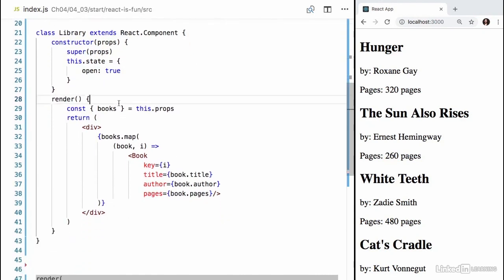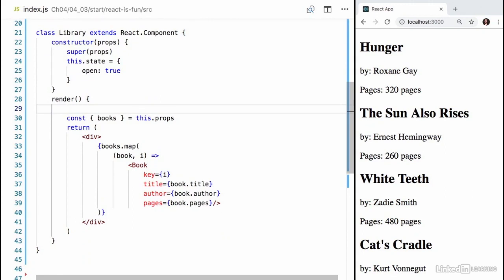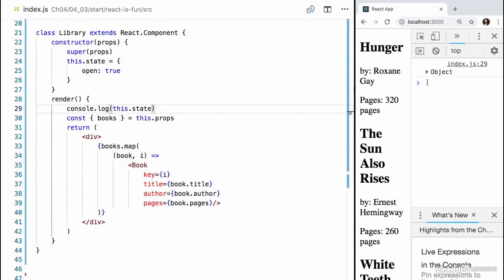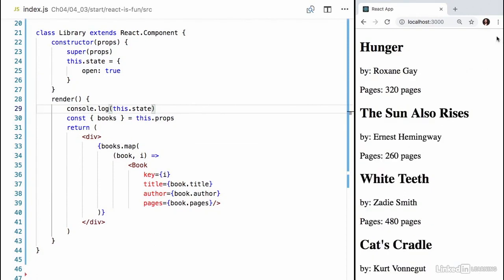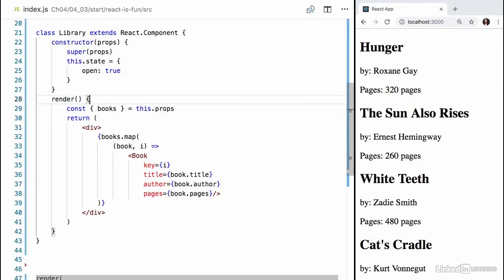So let me show you this first. Right before we destructure books in our properties, I'm going to console log this.state. So again, state is just an object, and it has as many keys as you set up, and then you can use these values within the context of your component. And you can also change them, which we'll get to a little bit later.